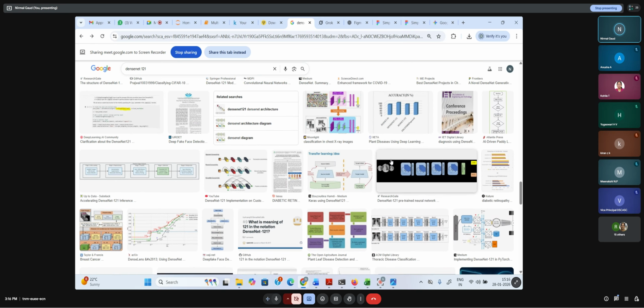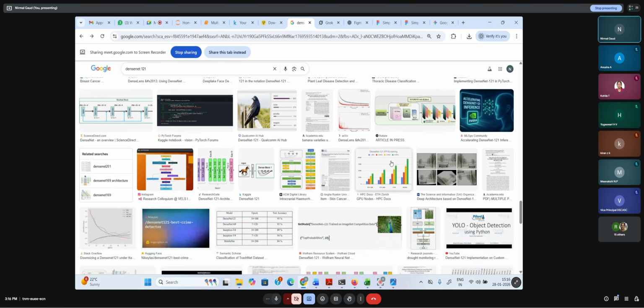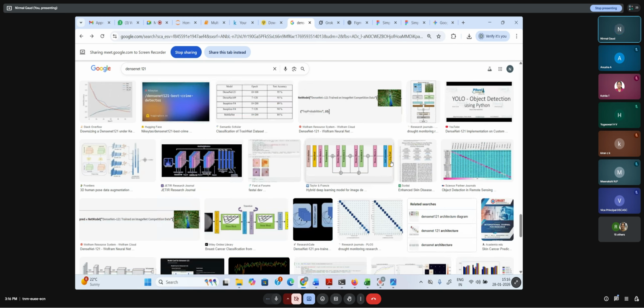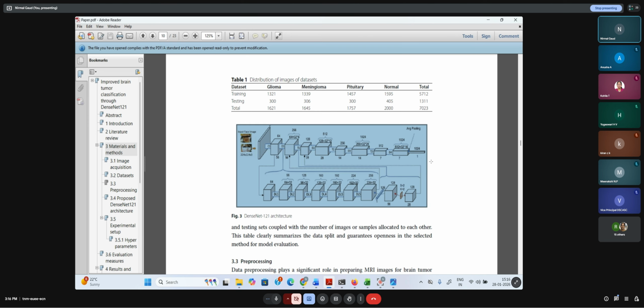Research paper images are there, and what did these guys do in the paper? Whether they have drawn the image, how is it possible to draw these blocks? They might have used some tool. They might have used some tool.